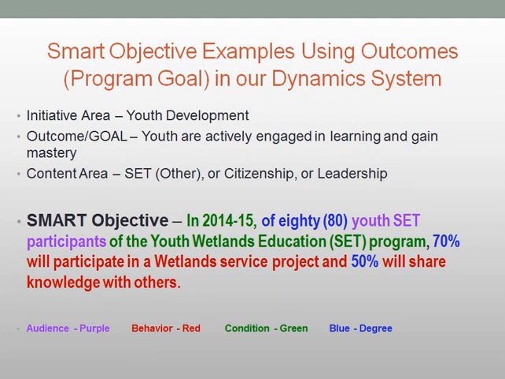So checking behind myself, I asked, is it SMART? Is it specific, measurable, attainable, relevant, and timely? And yes, it is. Does it include all 4 ABCD components? Yes, it includes audience, behavior, condition, and degree. And then, is it written in the format provided for SMART objectives? And yes, it was.